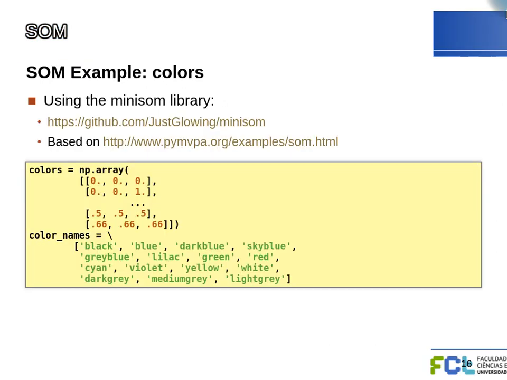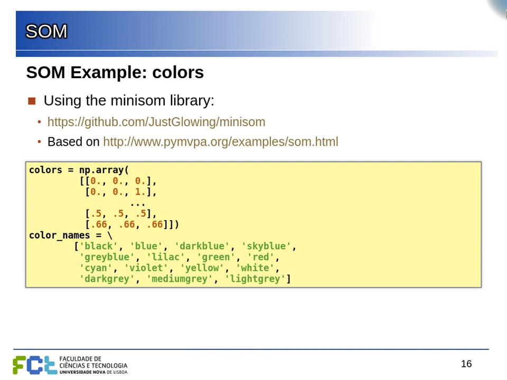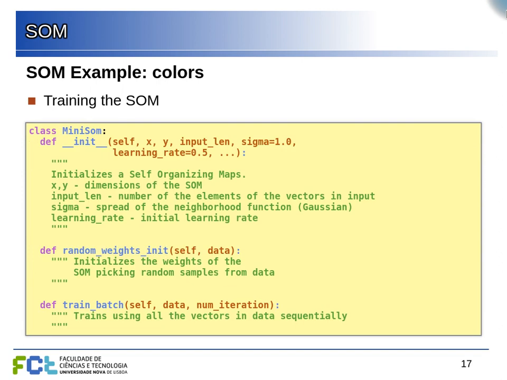So let's see a simple example here. We have color space in 3 dimensions, red, green, and blue. So each color we can represent as a set of 3 numbers between 0 and 1. And we can have a data set here with some colors and some names that we can assign to each color. For example, black is all zeros, blue is 0 red, 0 green, 1 blue, and so forth. And now we can use a self-organizing map module. So this is not part of scikit-learn, but it's easy to find. There are many implementations of this in Python.